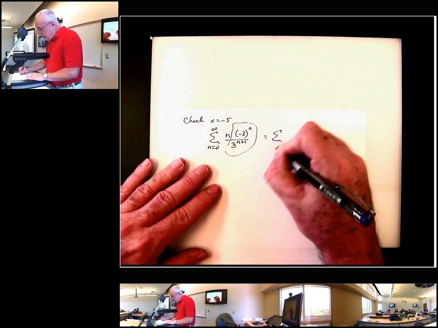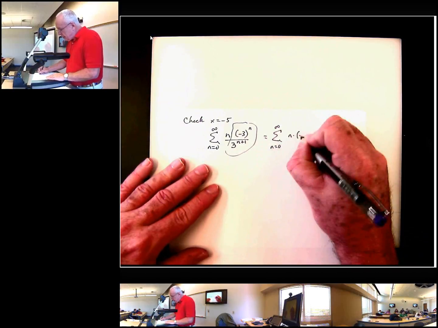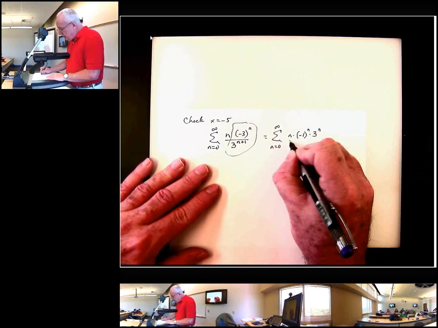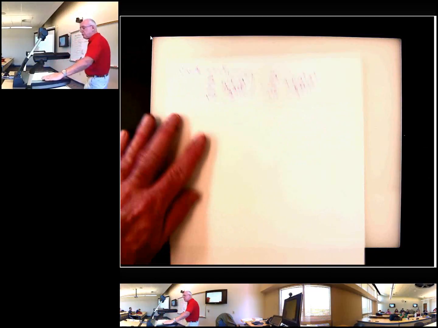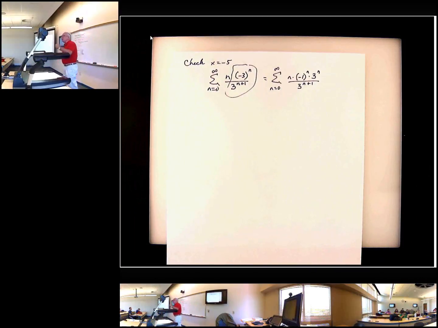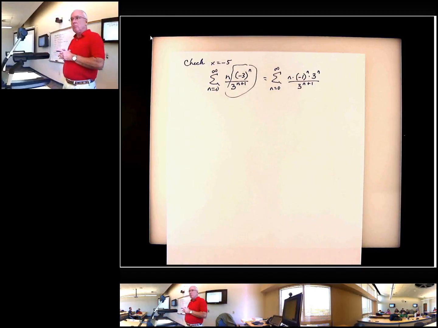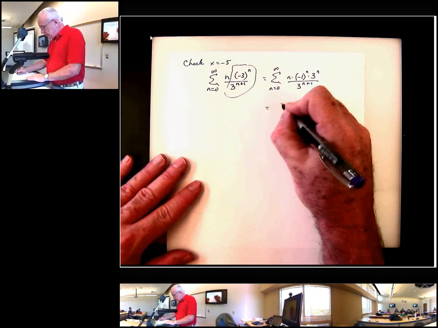So let's do that. The sum as n equals 0 to infinity of n times minus 1 to the n times positive 3 to the n, and then that's all over 3 to the n plus 1. Okay, so that's a real good start. Then there's something else that we can still reduce here now that we see it like this. Right, so what am I left with when I cancel out the powers of 3 that I can cancel out?